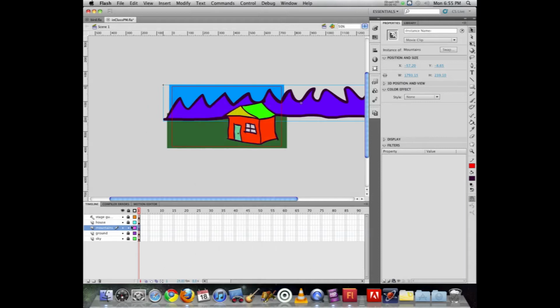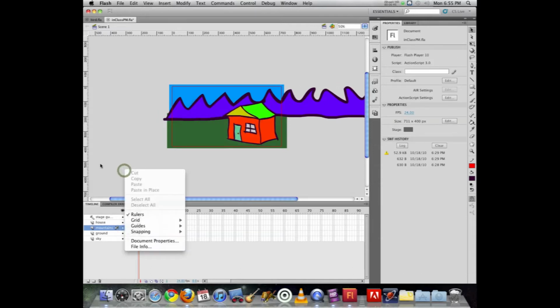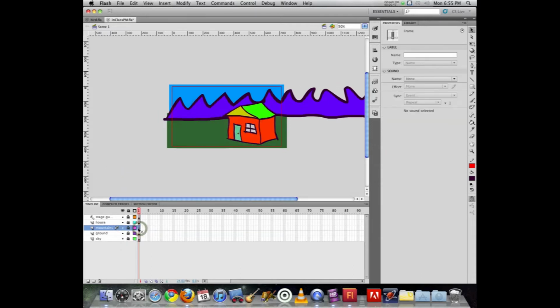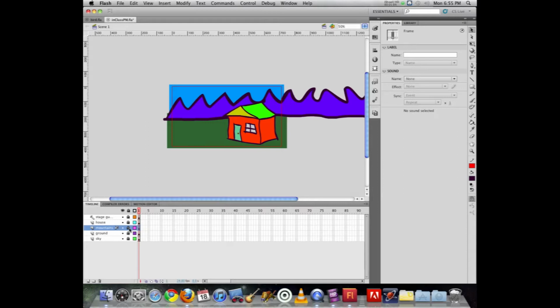One thing to keep in mind is if my layer is locked and I try to do it, I won't get an option to select Motion Tween. If I right click in the layer, you'll see that Create Motion Tween is grayed out. So when Create Motion Tween shows up gray, it's a good indicator your layer is locked. It's good to work with your layers locked, but sometimes you forget to unlock and can't figure out why you can't select Create Motion Tween.